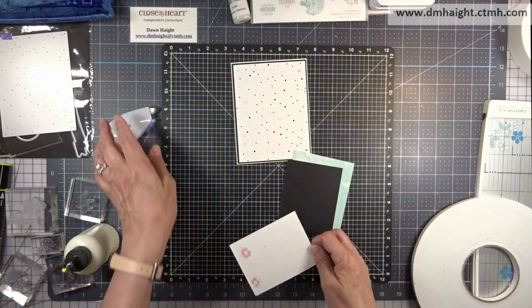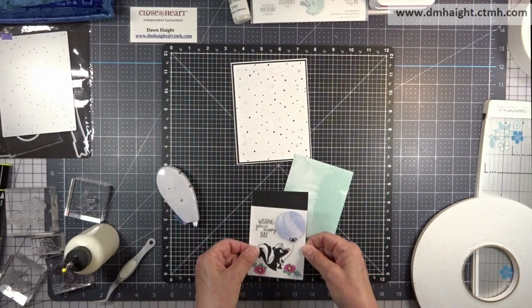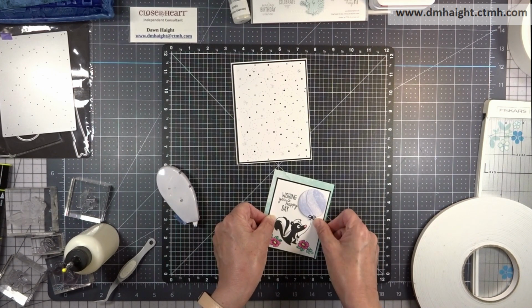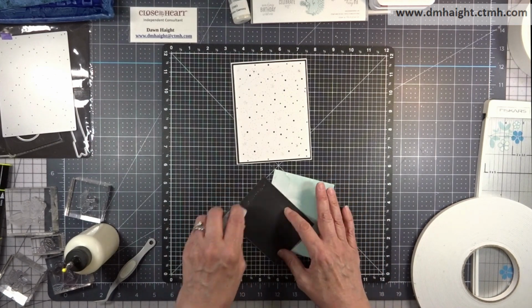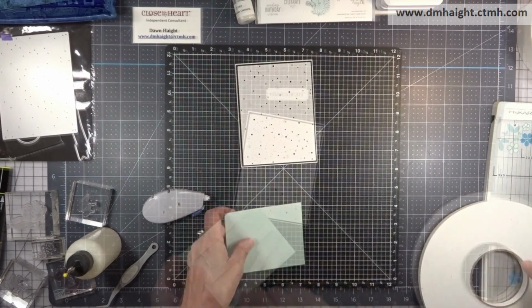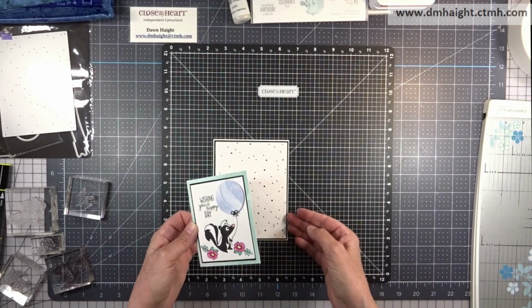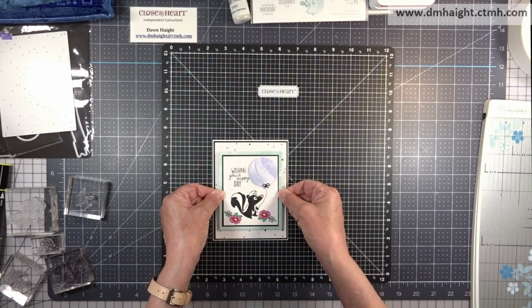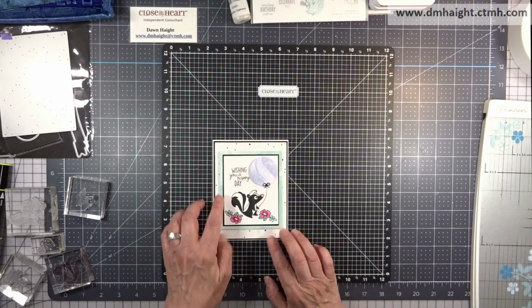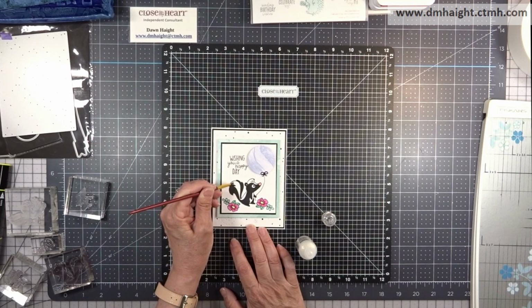So I'm going to add that piece with some tape runner to the black, and then I'll layer the black onto the Dreammaker paper, and then I'll pop that whole panel with some more foam tape. So I'll have everything stacked up. So I'm just kind of centering it on this panel here. And there it is.